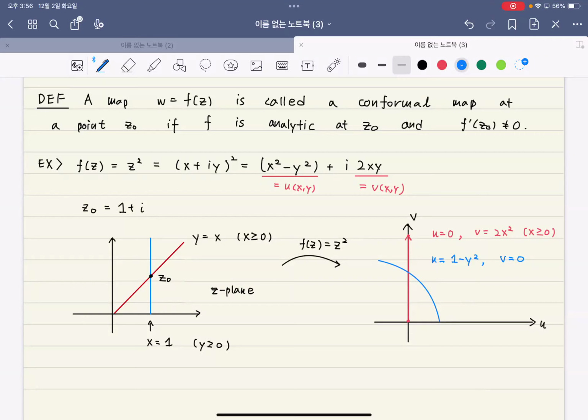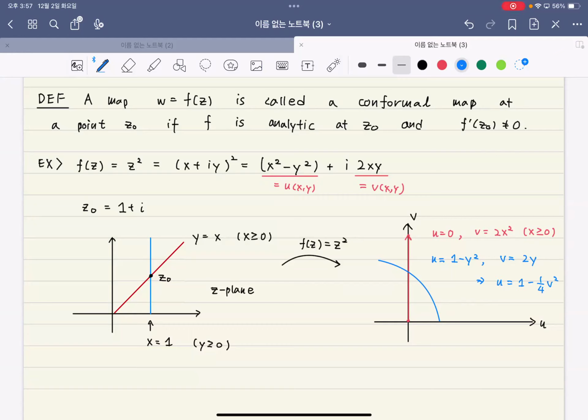No. What? Wait, hold on. Okay, something is not right. Oh, sorry, I messed up. So because y is non-zero, yes, x equals 1. So this is 2 times y, and combining this and getting rid of y, this is u equals 1 plus 1 over 4 times v squared. Right. Yeah. Good. Correct. Sorry, I messed up. So therefore, this is the right picture.